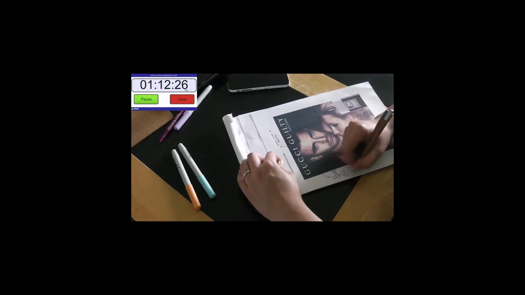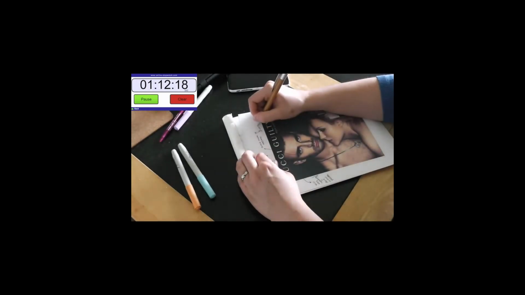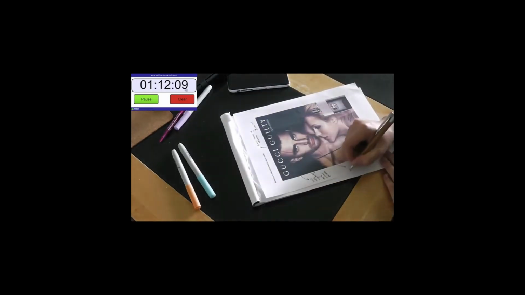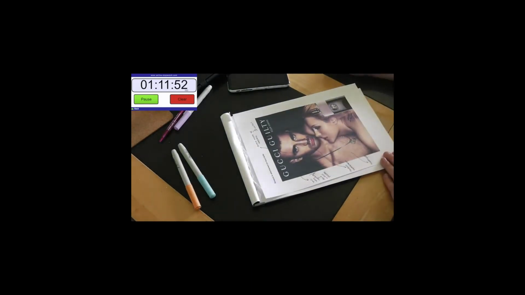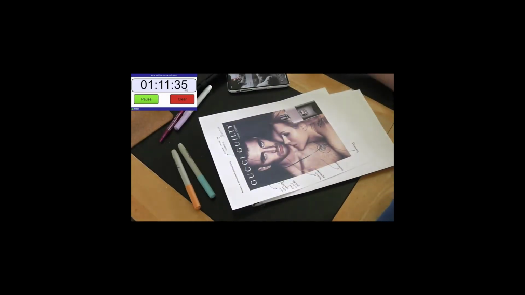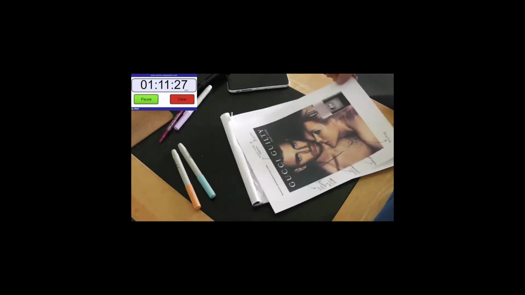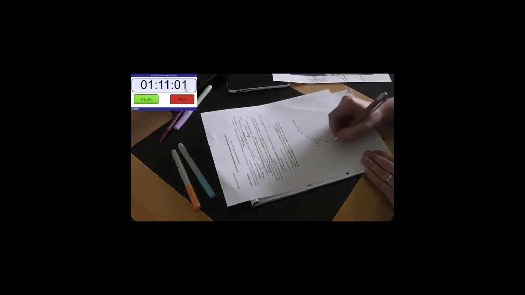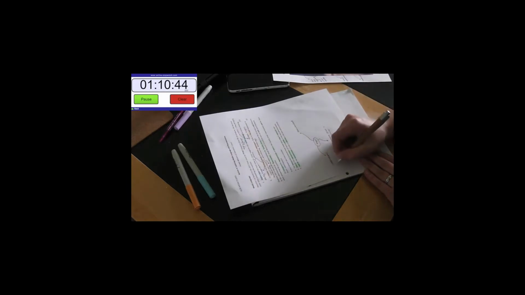Here I've moved on to 2B and I'm annotating the resource. It does advise you that you spend about 10 minutes annotating the resource, and I kept checking my timer to work out how many minutes I should have had, and I think at this point I realised that I hadn't got enough time to continue planning. So again, because I had time left over at the end, I went through section B very quickly. I could have spent more time on that section planning.